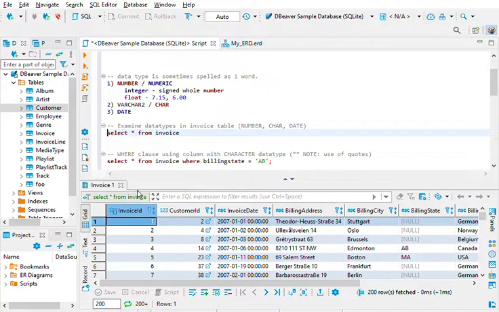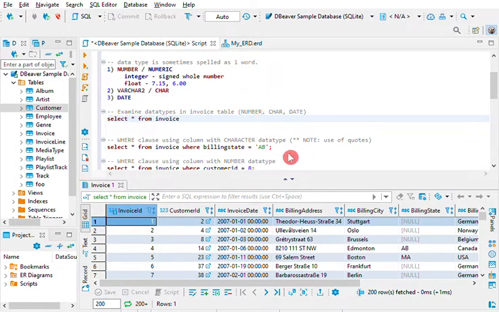Okay, so we are looking now at a table called invoice. I did a select asterisk from invoice. This is a command we have used in the previous video. Select is the keyword to query data. Asterisk is a wildcard character, meaning all columns from the invoice table. So at the bottom of the screen of this tool, you can see the data grid nicely showing the data in columns and rows.